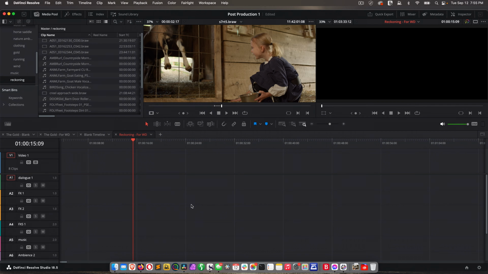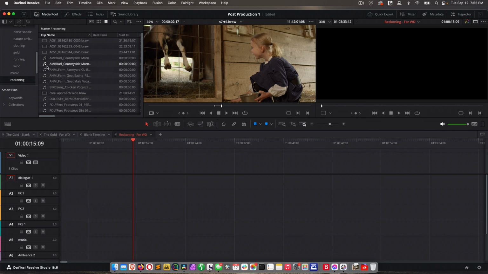So I've brought in some footage from scene 7 of Reckoning, where Rose is feeding some chickens, feeding her goat. This is the part in the story where we're using empathy intentions still to help the audience get on board with her, right? And so my version of saving the cat or petting the dog or whatever you want to call it is with animals at her farm.